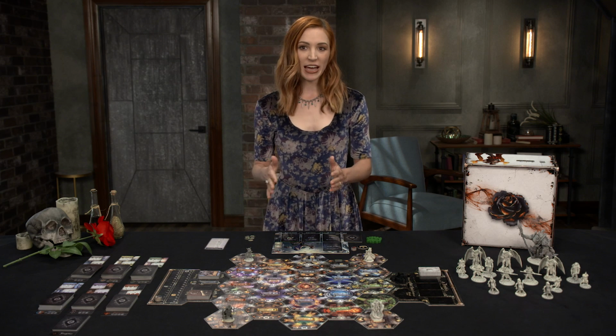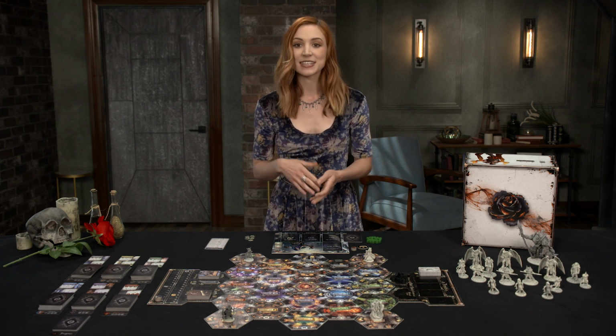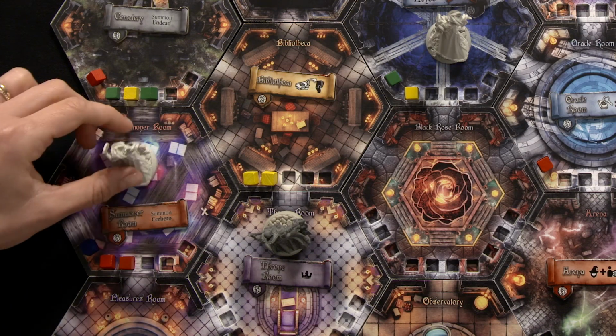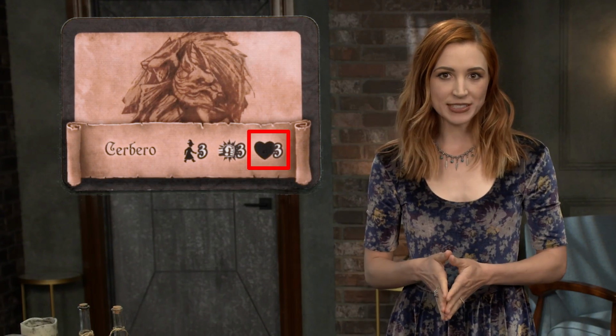Players continue performing actions until they have no more to take, at which time they pass. Once all players pass, the action phase is over. In the evocation phase, each minion can move and attack. Starting with the first player, each mage may resolve all of their evocations in any order. If an evocation loses all its health points, its card is removed back to the power board.